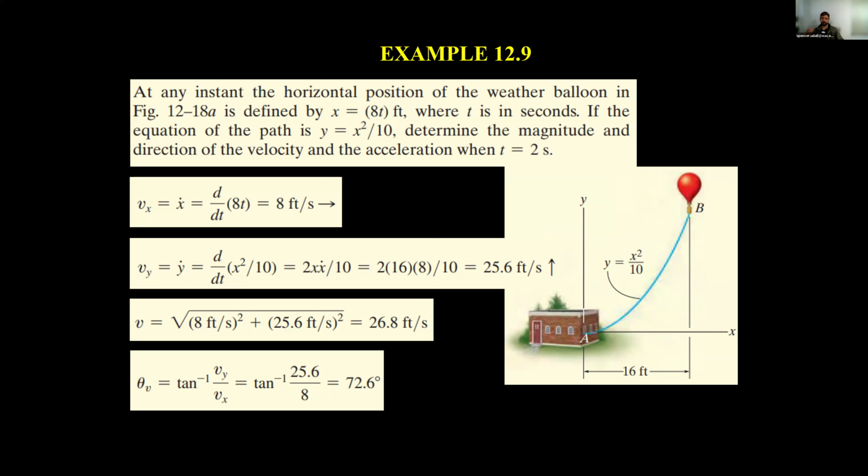So I want you to start thinking now. We've got acceleration coming up that we need to find the magnitude at 2 seconds. So we've got an x dot and a y dot. We need an x double dot and a y double dot, right? And then we could get the magnitude of those added together.